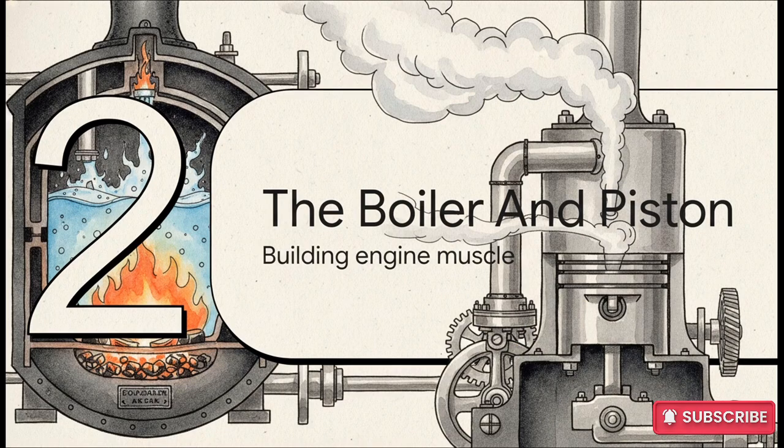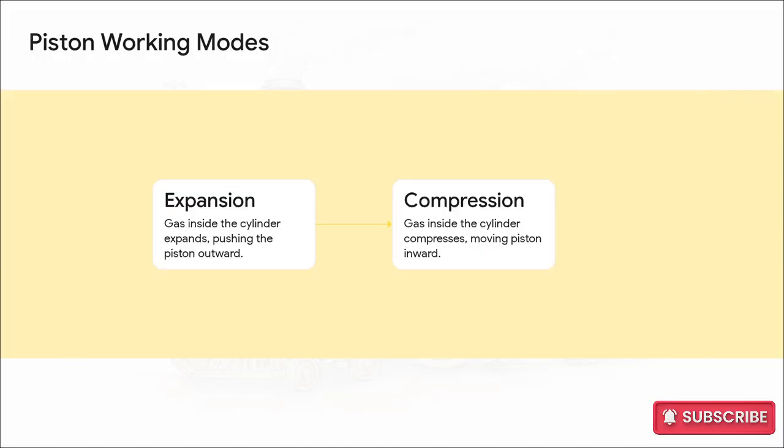Part 2. The boiler and piston. Now consider how these two simple repeating thermodynamic steps generate that essential reciprocatory motion we were just talking about. Inside the cylinder block, steam acts on a heavy disc-shaped piston. During the expansion mode, heat adds intense kinetic energy to the gas particles, basically making them bounce furiously against the cylinder walls. This highly pressurized gas naturally wants to expand, so it pushes the piston forcefully outward. Then, in the compression mode, the gas compresses, moving the piston back inward. This relentless, alternating to and fro rhythm becomes the literal beating heart of the engine.